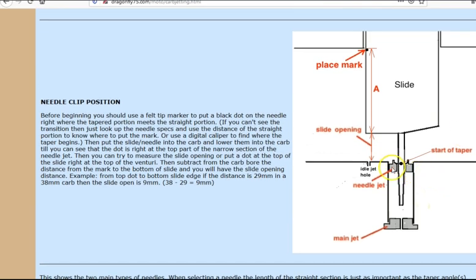You can measure it if you've got a digital caliper, and you keep taking the dimensions on the needle until you can find where it levels off, stops changing, and you put a Marcelot dot on it. Put in your slide, put your finger in here on top of the needle, and move that slide, and by eyeballing it right here, you can see when that dot is right at the top of the needle jet. Okay, and then when you do that, you can put a mark on the slide here, measure this distance, and subtract it from the cardboard size. And that will tell you this distance right here, the slide open at taper start.